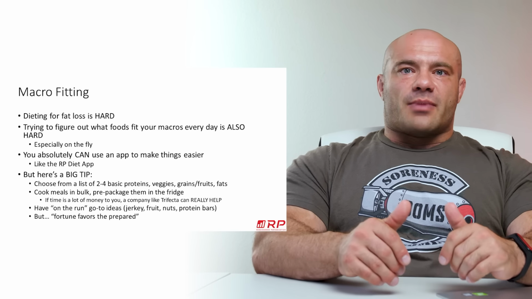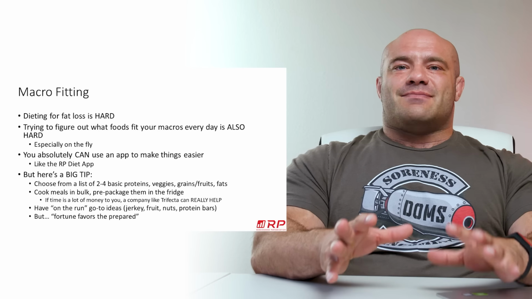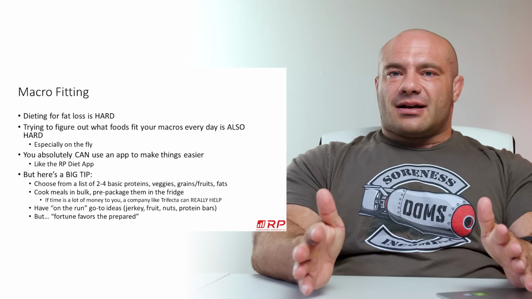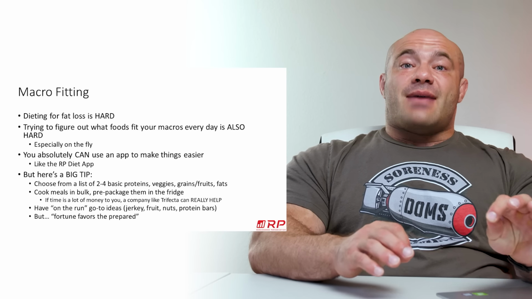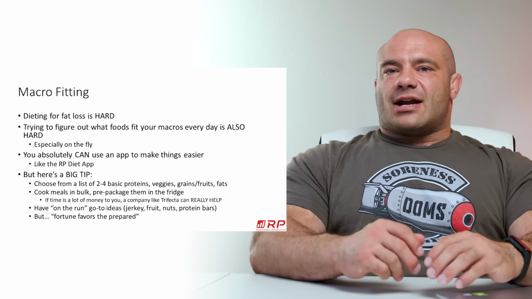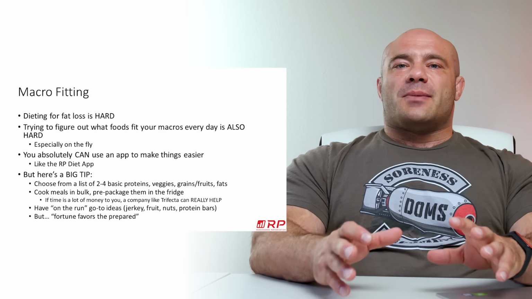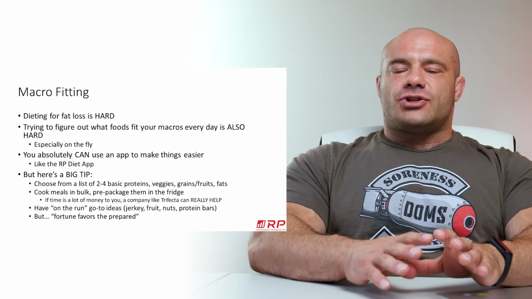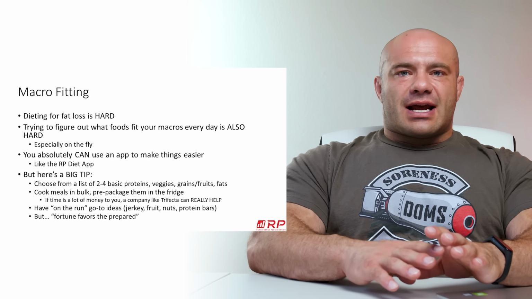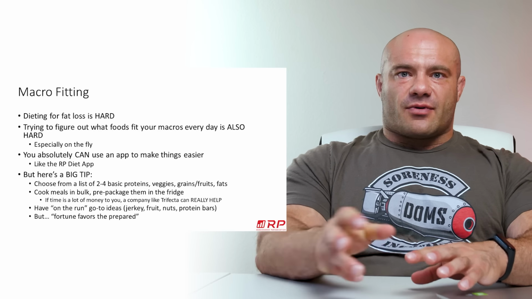If you can't do that, you can for sure buy your own food and cook it. The big thing is batch cooking, bulk cooking, separating into meals ahead of time is a huge advantage. If and when you can't make it to your regular meals, or you can't travel with them, have really good pre-planned ideas of what you're going to have on the go. For example, turkey jerky or beef jerky that's lean, great idea for protein. Fruit, you can buy almost anywhere, fresh fruit.